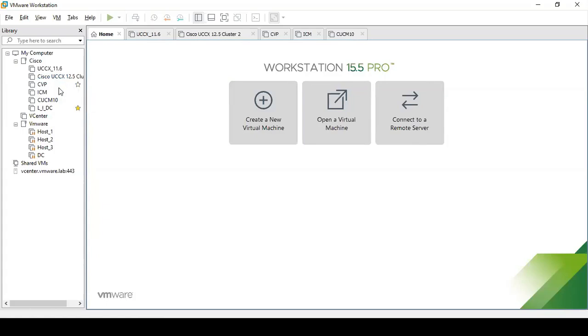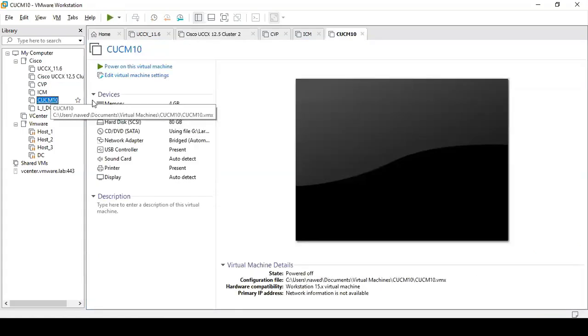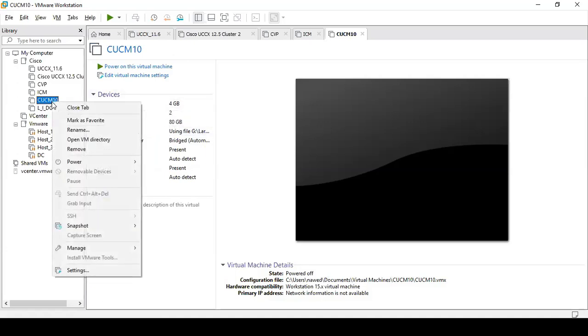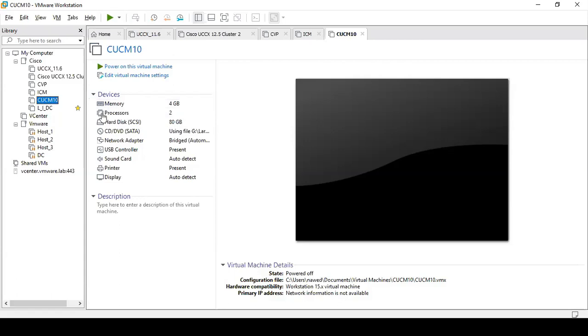All right, so to create a virtual machine, you got to have the same setup. If you could notice, I set up another Cisco Unified Communication Manager 10.x. I'm just highlighting the file here, which says it's 10.0.1 version of call manager. So it has got the same setup, right? So what I'm gonna do is basically use the similar setup to create my virtual machine here.